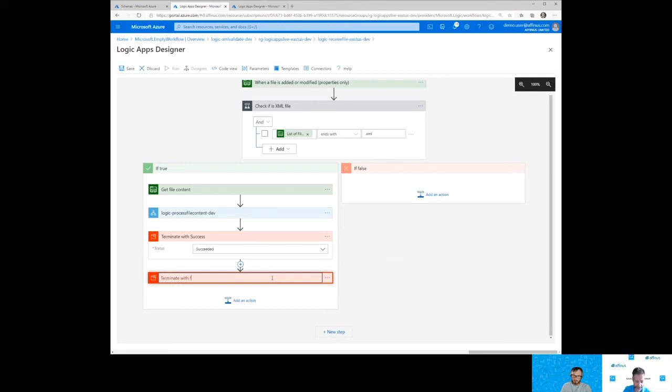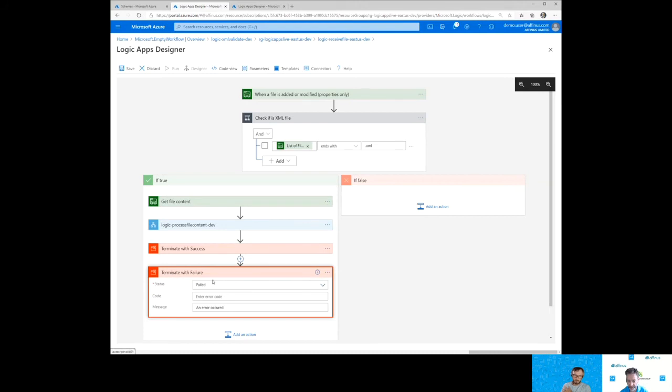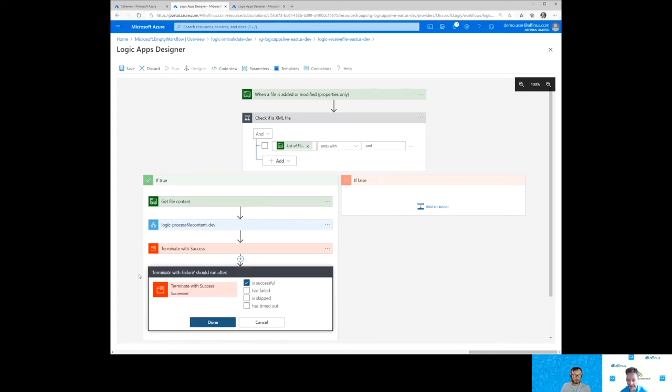Now here's something interesting that's happened here. This is following the wrong thing. This here terminates success, but this one here, I want this to actually terminate when this errors, okay? But it's following the wrong thing. If you look at the run after, you'll see that this is running after this thing. I don't want that. What I effectively want to do is drag that in there, but you can't. It doesn't work that way. There's no way to change it that I'm aware of.